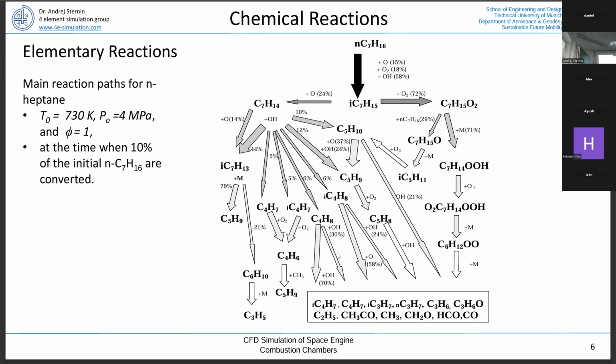So at the end, we want to operate lean. So air rich, meaning we have to go from fuel rich to lean. And that means we would have to go through the stoichiometric mixture, and stoichiometric means very high temperatures. Very high temperatures mean that we have favorable conditions for NOx production. And we can avoid that if we have that kind of switch from rich to lean very fast, because our analysis of the elementary reaction tells us that the formation of nitrous oxide is a reaction which takes long.